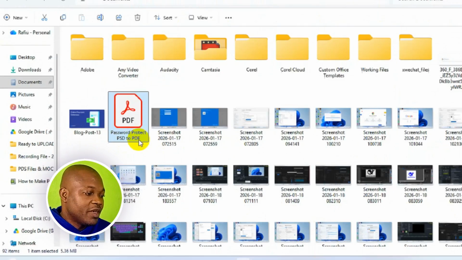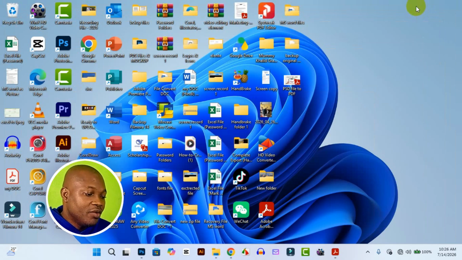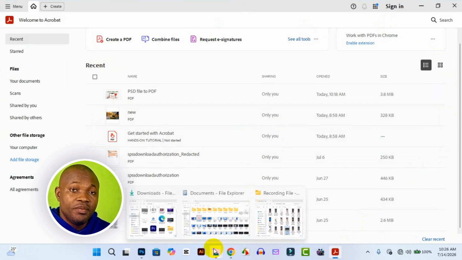So I'm going to open up this particular PDF now. You see it's going to require a password to have access. So you can use any PDF viewer that you have on your Windows PC or Mac. So in this tutorial, I'm using Adobe Acrobat. What I need to do here is to simply drag and drop the PDF right here to view the PDF and then to confirm the password protection.